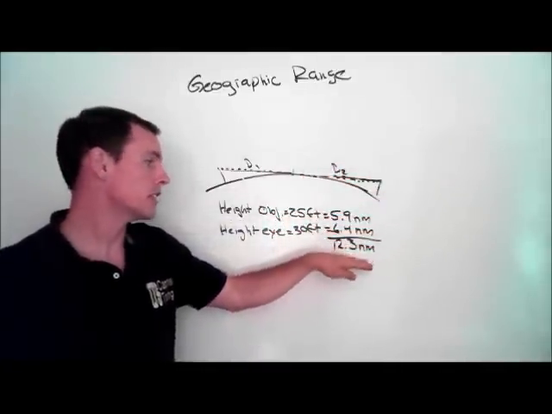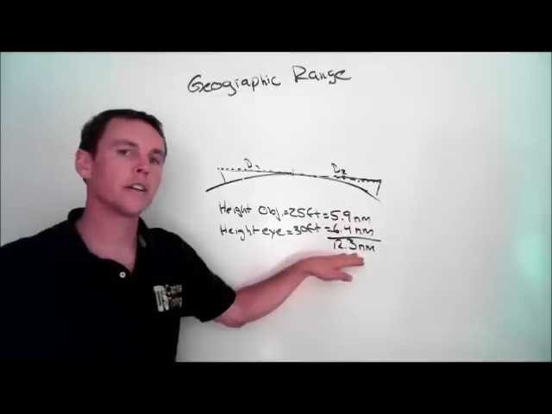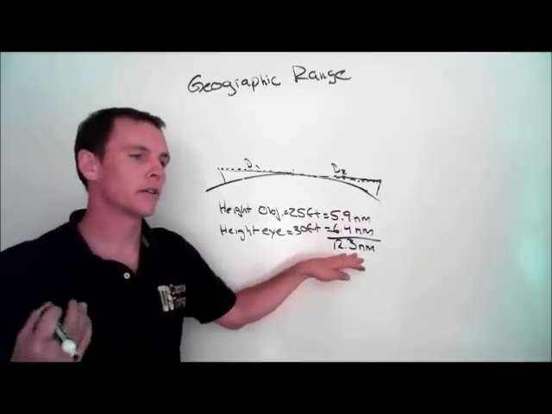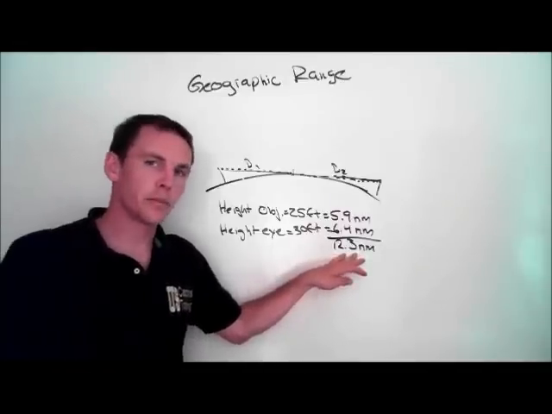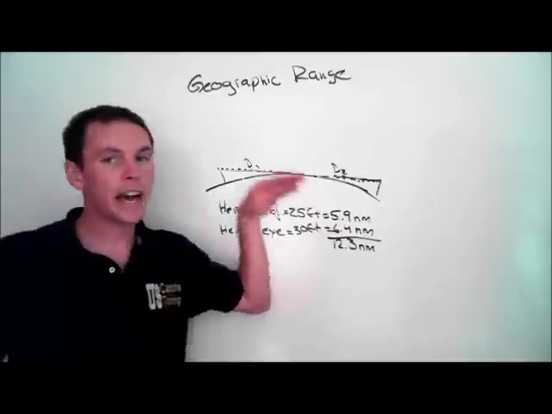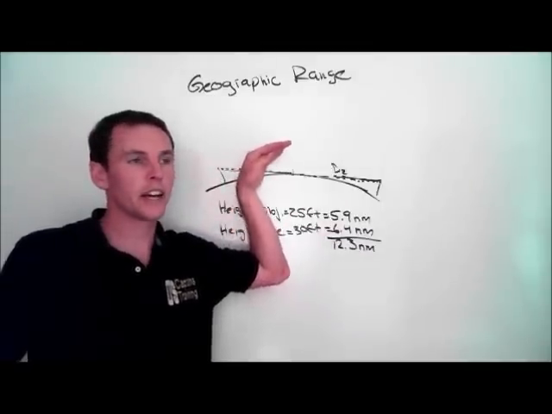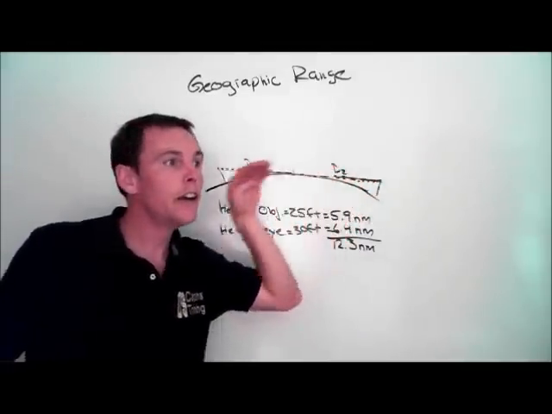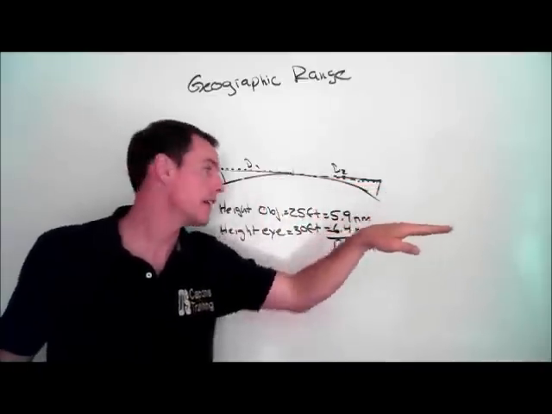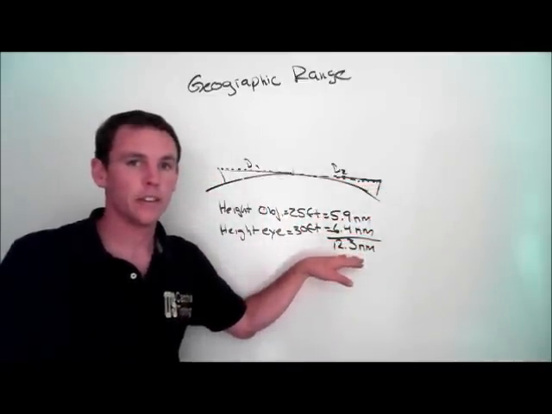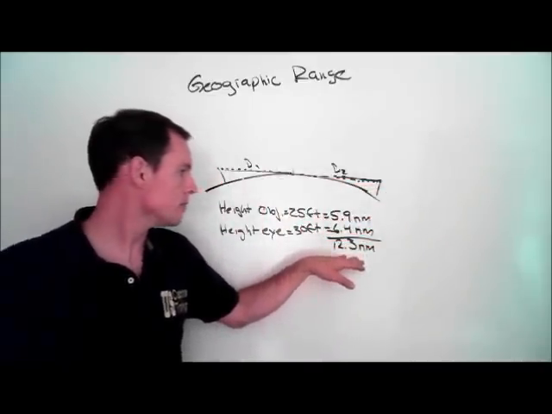You're going to be hard-pressed to see something from 12.3 miles. But maybe you could think of it in terms of VHF communication. If your antenna is this high and someone else's antenna is this high, you should have a direct line to that antenna at this distance. That's how I like to look at it.